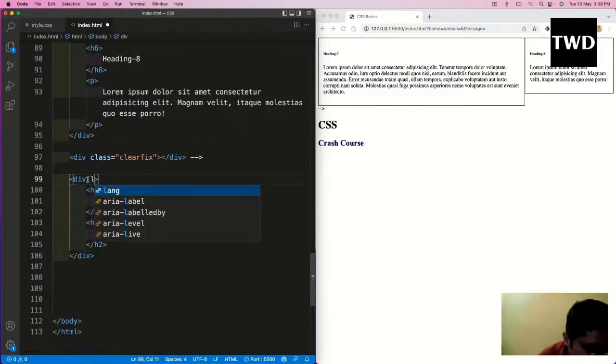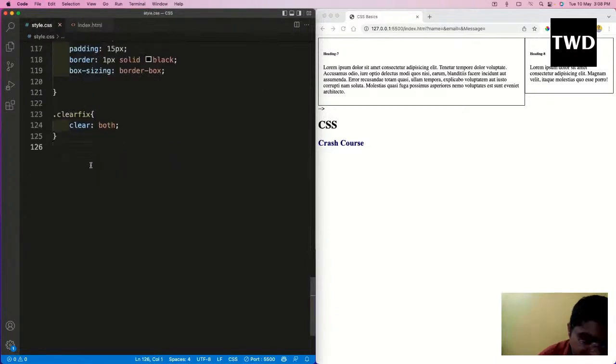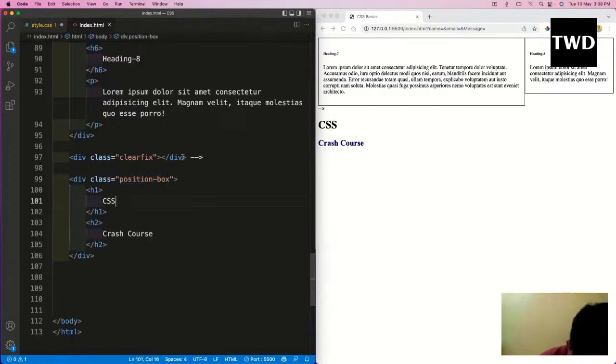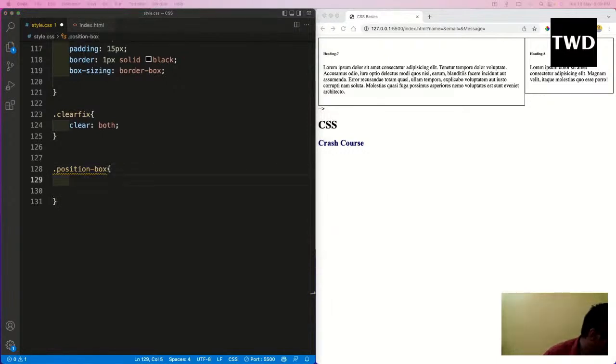So let's create a class as position box inside it, save it, and let's copy the class name, Control-C. So let's do something.